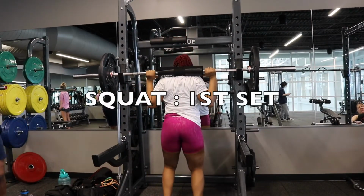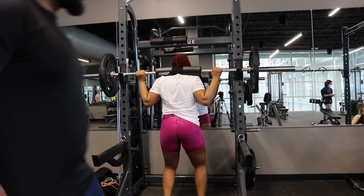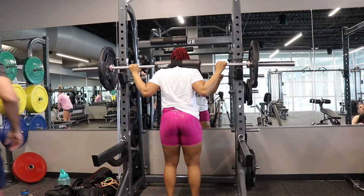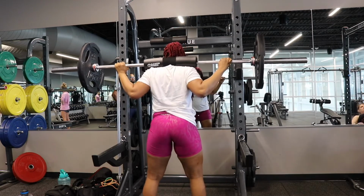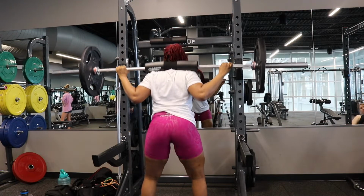Okay, I was zoned into my workout that I did not talk to the camera, so here I am doing a voiceover. Anyway, we are done with our leg press, and then the next exercise we are going to be supersetting squats and calf raises.